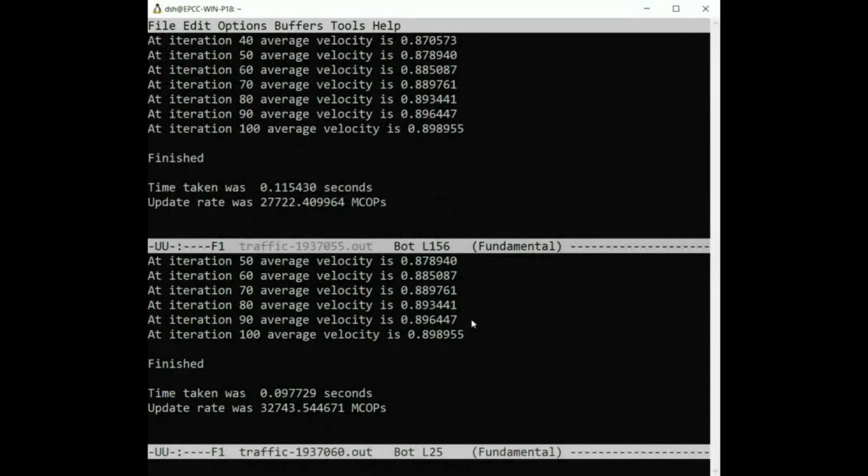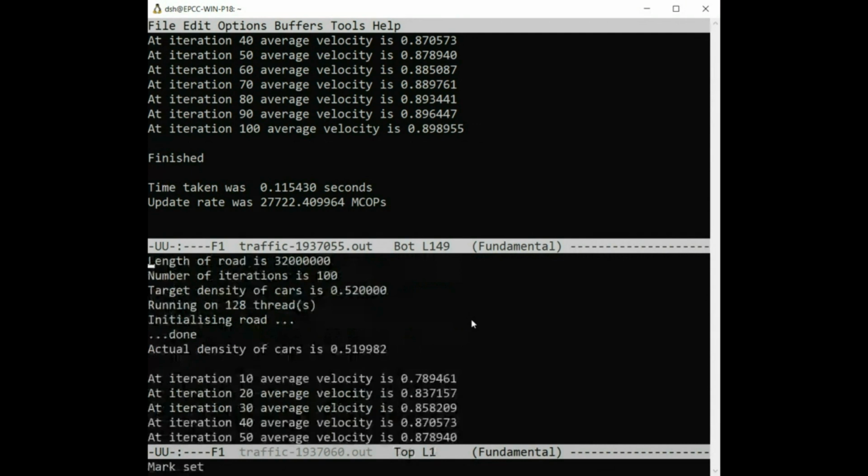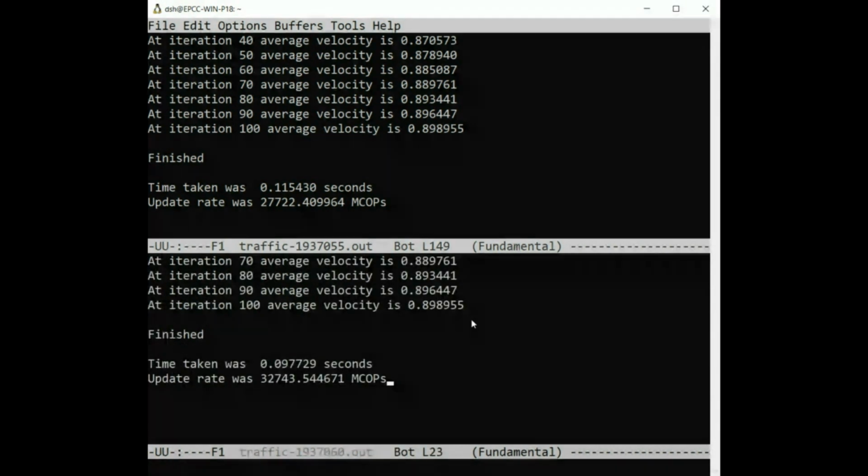Which is faster? Okay, so the OpenMP is slightly faster by about 20%, but the answer is the same.